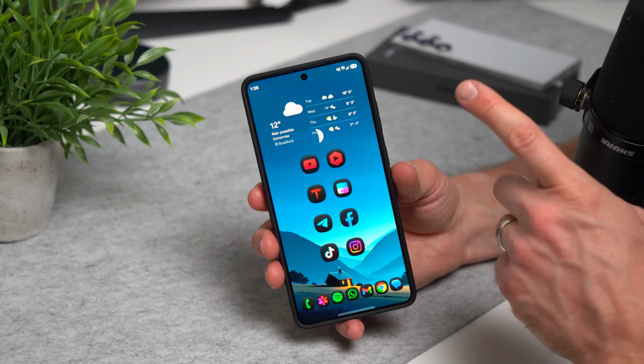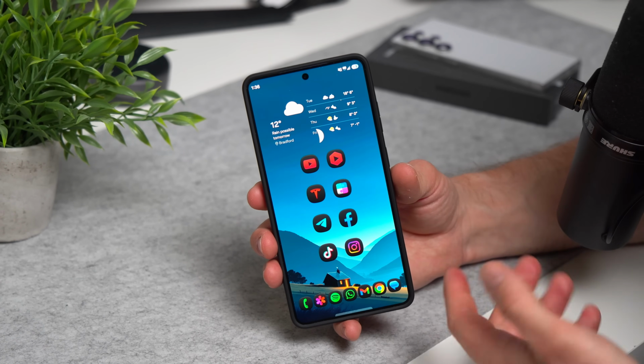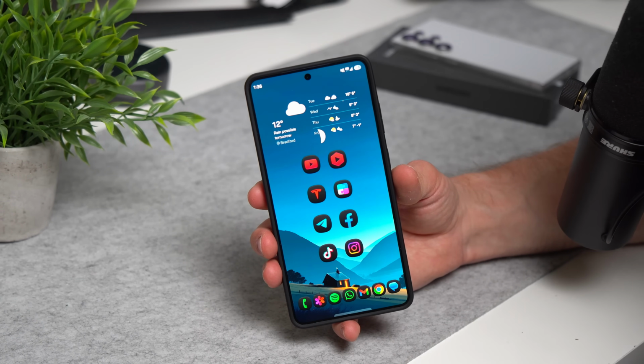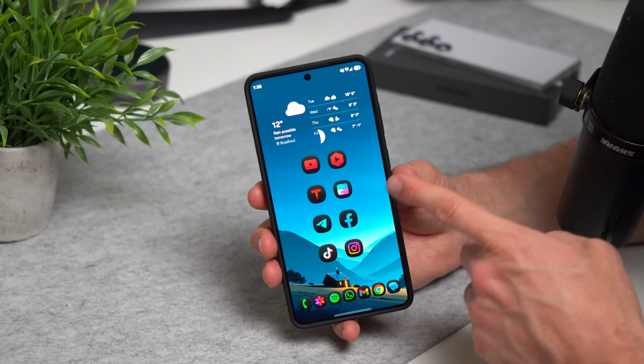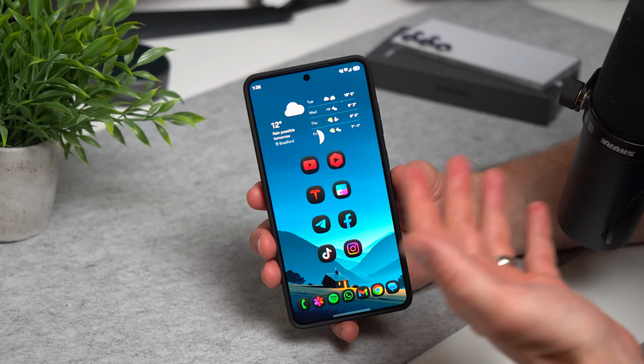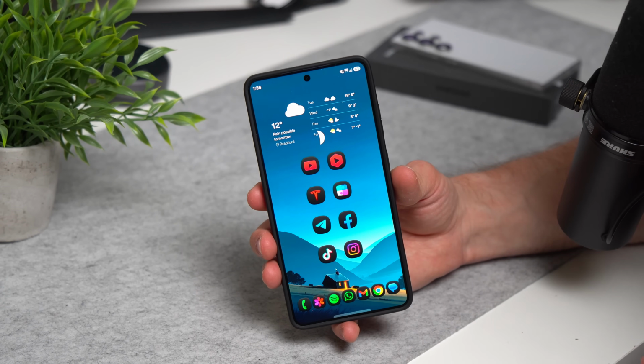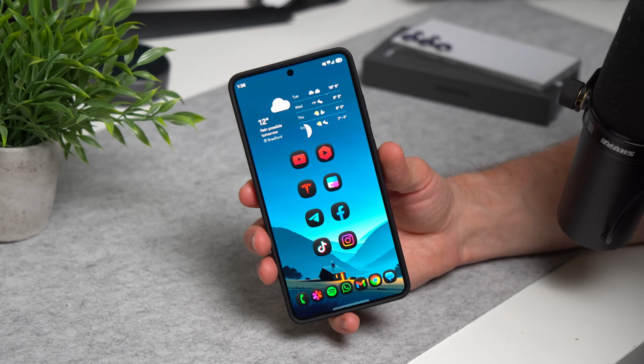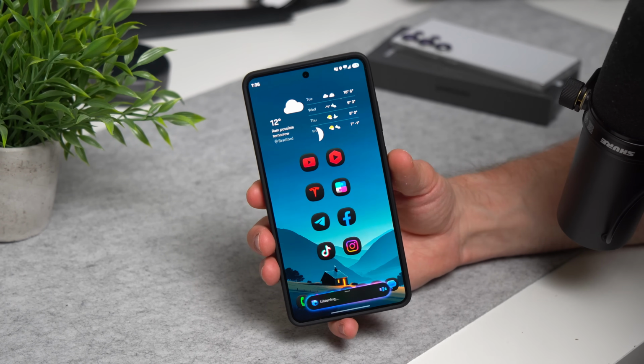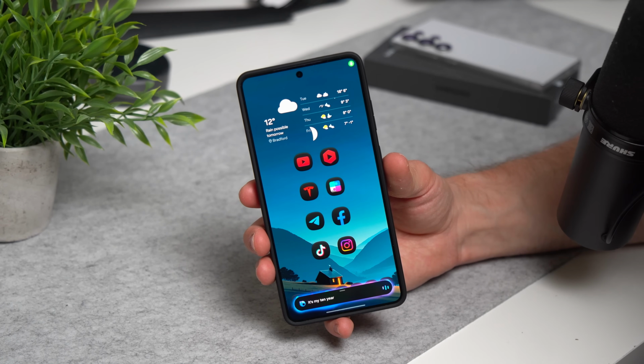Now you can even ask Bixby to plan trips for you. So this year is my 10-year anniversary with my wife, and maybe I don't really know what to do yet. I want to make something special. I can ask Bixby to figure it all out for me, because I'm not a very romantic guy. I don't really know what to do, but maybe I want to plan a trip. So I can ask Bixby, it's my 10-year anniversary this year. Plan a full trip for me with things to do in Florida.